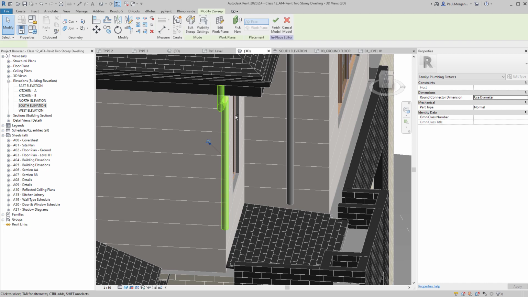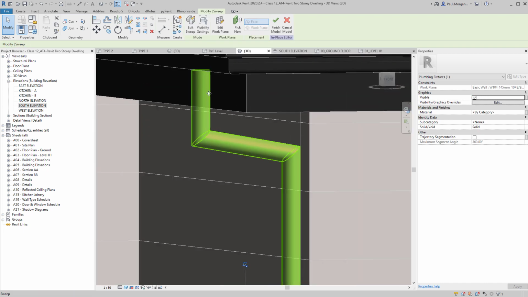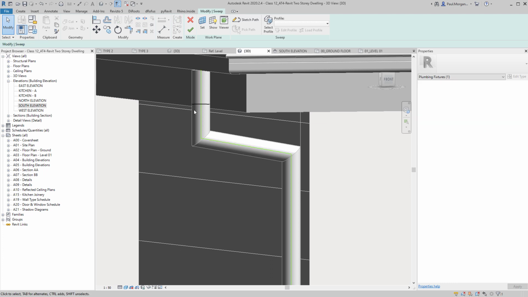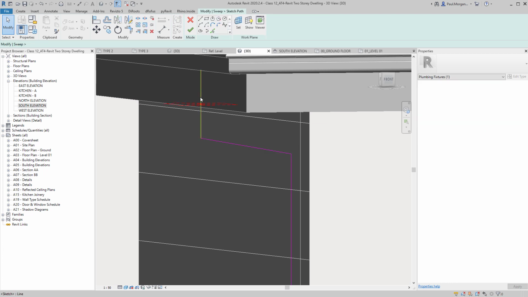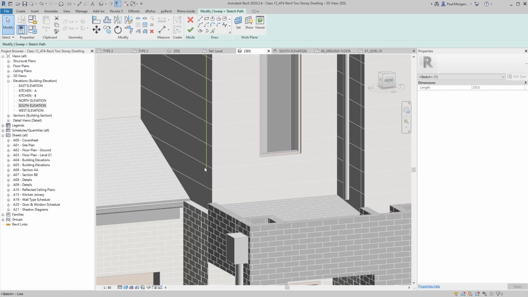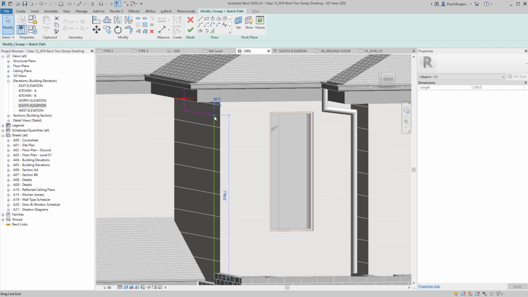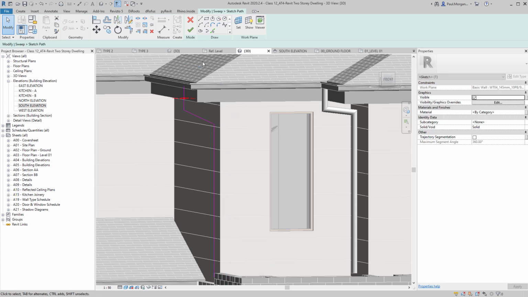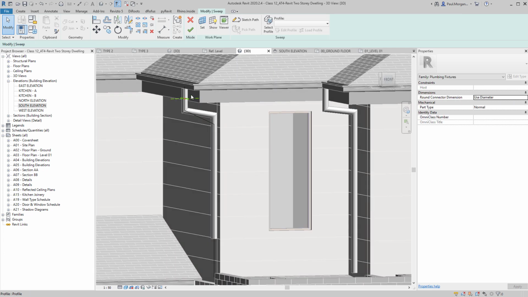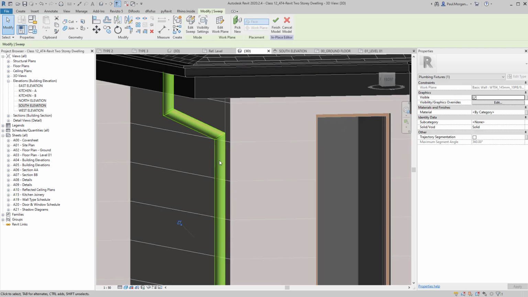Now, if this is not in a location I want, or for instance, if this is too low, a few things. I can double click on this, click on the path and double click on the path. That turns back into a magenta line, and I can just move this around. So if this didn't come down far enough, I can just drag this down on the fly. If this was too shallow of an angle, I could increase that angle as well on the fly. Go OK, and you see the grayed out one is where it is now. The black line is where it's going to be. Click the green tick again, and then that updates.